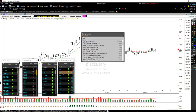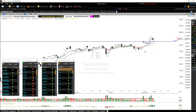Facebook. Let's go look at Facebook. See how we've been below, which I may have adjusted out a little far. But see how we've been below, how it pulled up, and then pulled back into the trap, and that's where it is right now. And BIDU.